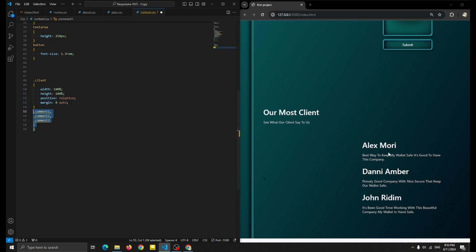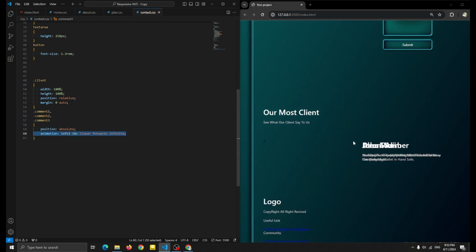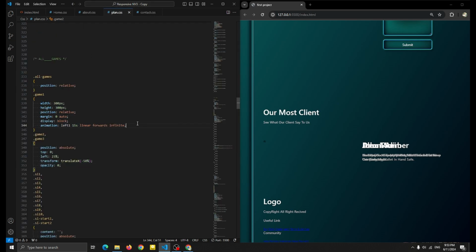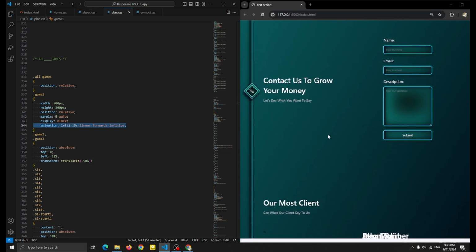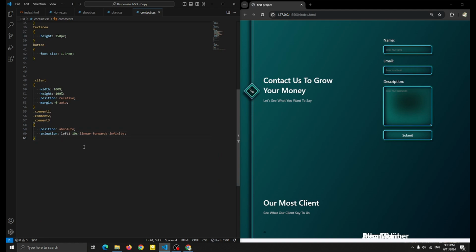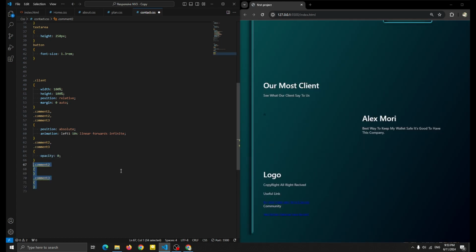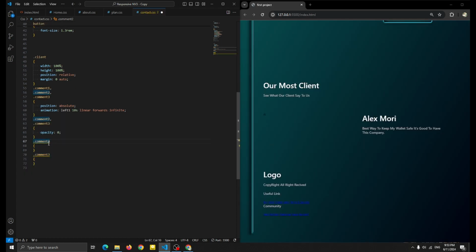Now we're gonna add animation for the comment, guys. So let me just first add this comment, position absolute, and this animation for the, you know, the left one. If you remember, we added this animation of this left one, guys. If you remember, guys, let me just delete this, guys. Okay, so we have this animation for the left one, and I'm just gonna explain it, and I'm just gonna add this animation. So the comment 2 and the comment 3, I'm gonna this opacity 0. Okay, let me add this new animation for the comment 2, which is a left 2 and this left 3.